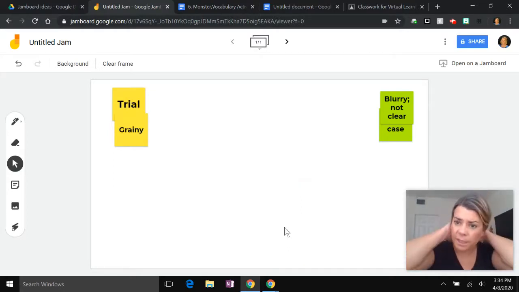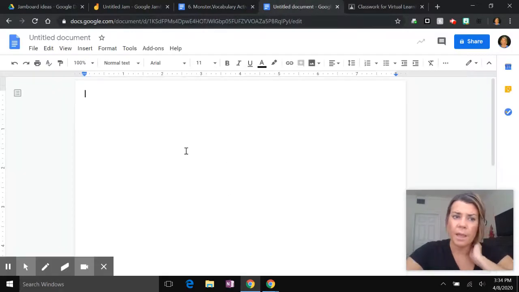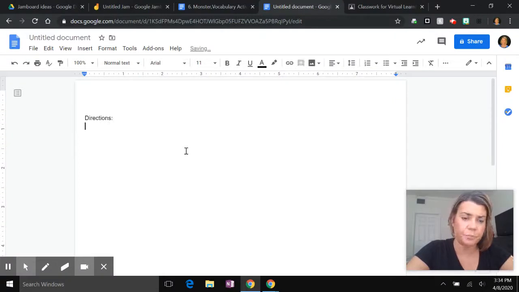Another option, if you want to get fancy with it, is you can go to a Word doc and create directions in there. So I might say directions. Vocabulary match.